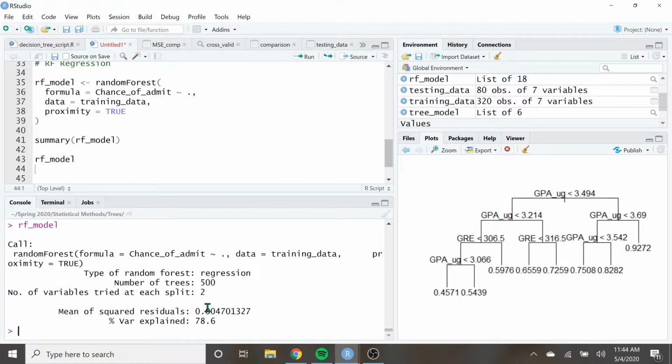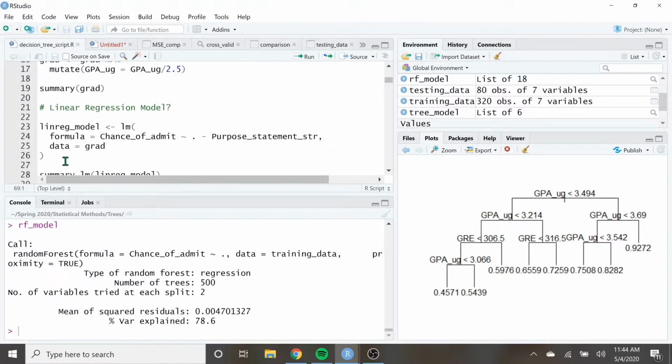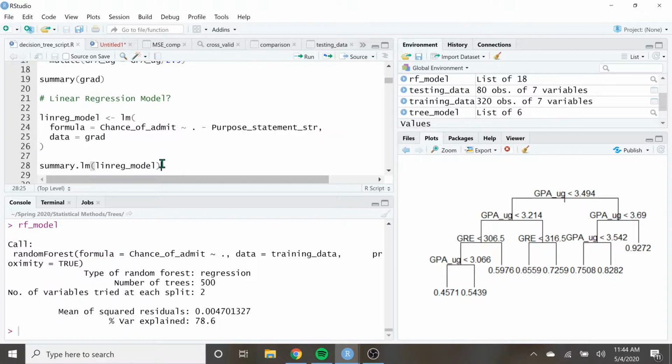Now that's less than our original decision tree, so that's good. And it's also less, by a little bit, than our linear regression model. Again, the linear regression model is not the most helpful because our assumption was not met as far as the regression residuals. One thing I am curious about: this percent variance explained, we can call that r squared. In this case, it's not a mathematical r squared, so that's why they're saying percent variance explained rather than r squared. I haven't actually done this yet, I just want to see what the r squared looks like for our regression model.